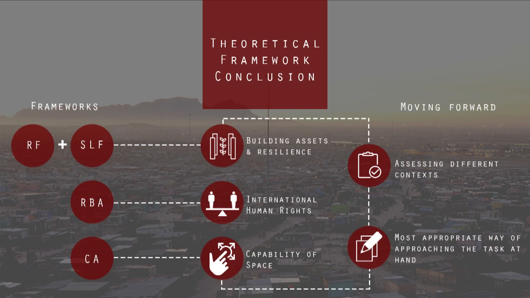The four frameworks provide a means of understanding and addressing the issues pertaining to informal urbanization as a global phenomenon and can be applied to the context of South Africa. Each framework provides a unique perspective on a whole context and assists in outlining the most effective, appropriate, and constructive way to approach the task at hand.